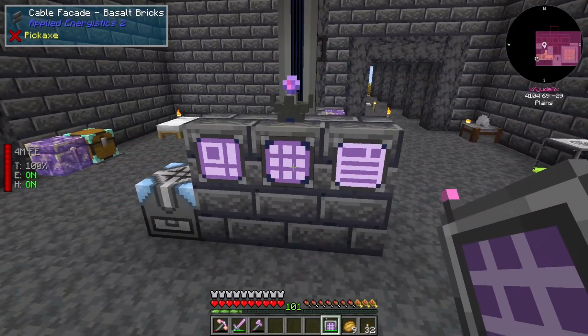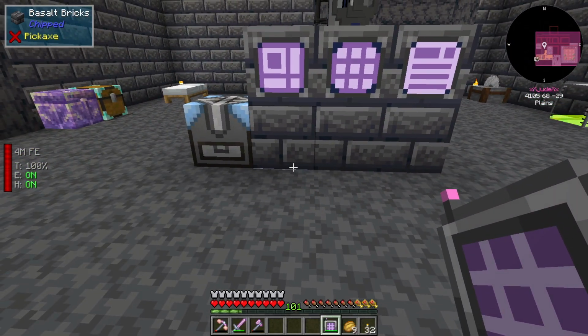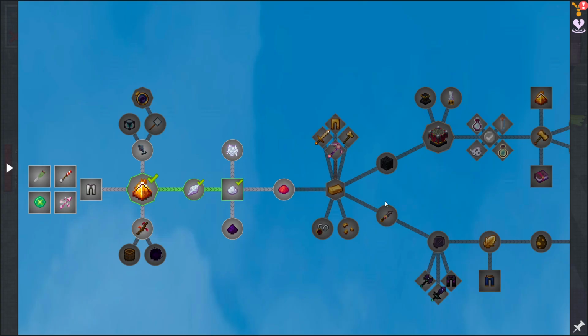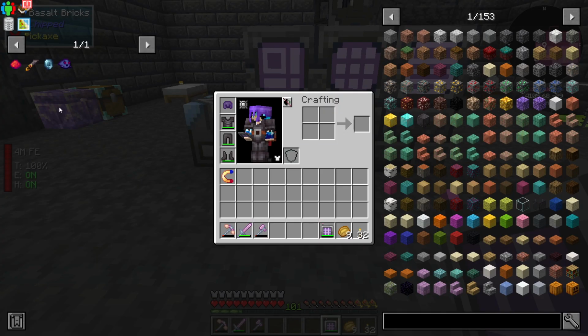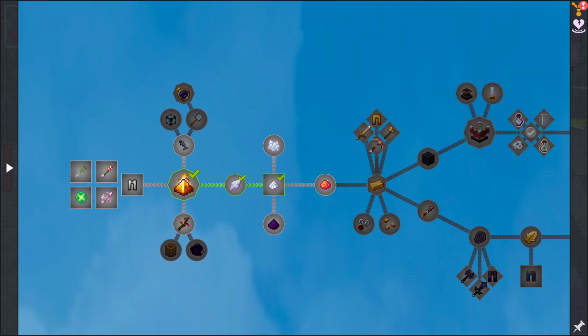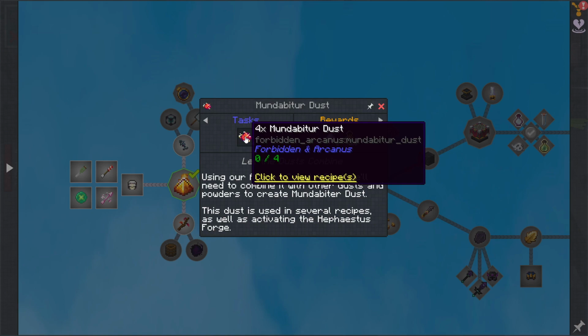In today's episode though, I would like to check out a new mod which I haven't actually done, which is Forbidden Arcanus. I've never played with this mod before, and we're going to need it to actually make the Allthemodium star. So I've started doing some of the quests. We need this Mundabitur Dust.